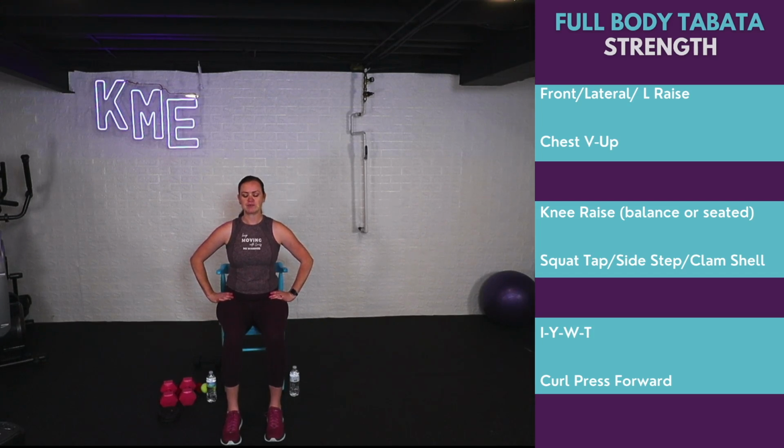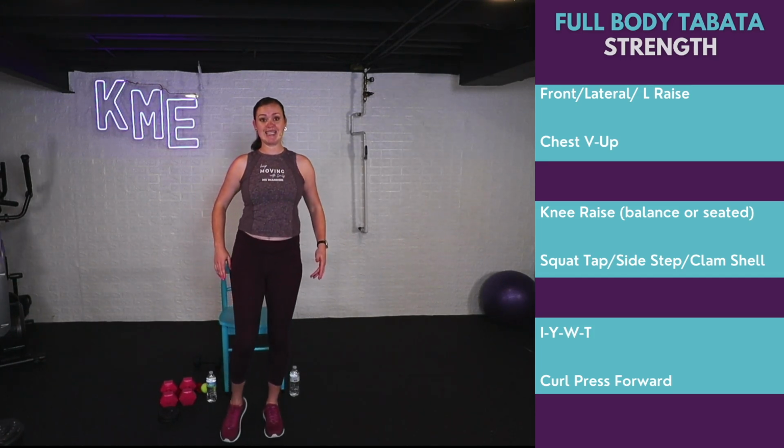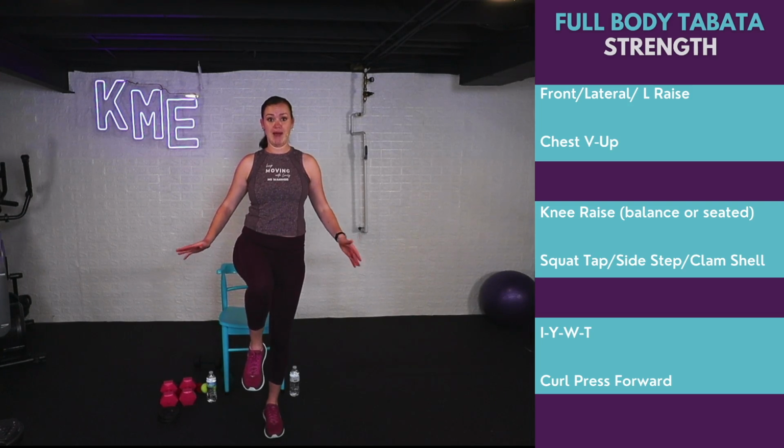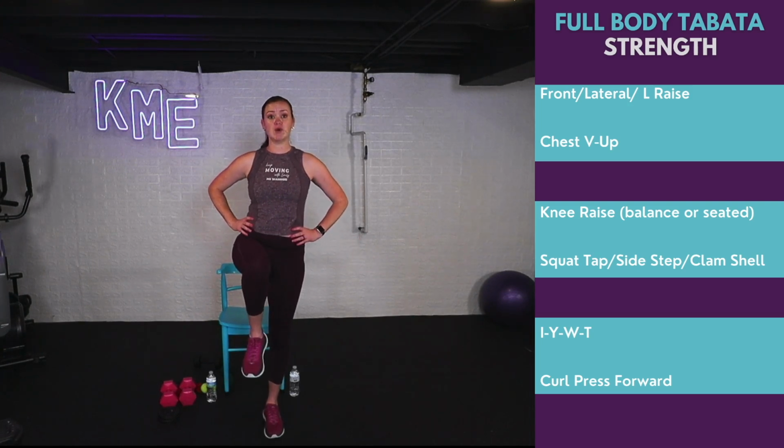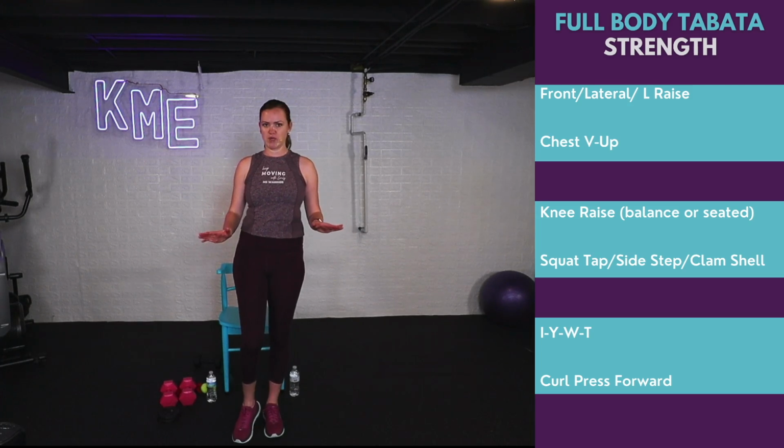Here we go. Round 1. So if I'm seated, I'm just lifting one knee. Maybe I'm lifting and holding, seeing how long I can hold and then drop, or I'm physically lifting. If we're doing it standing, maybe I'm holding, nice little balance, or tap that foot to the floor, drive the knee back up. Hanging onto a walker, chair, countertop, whatever works for you.